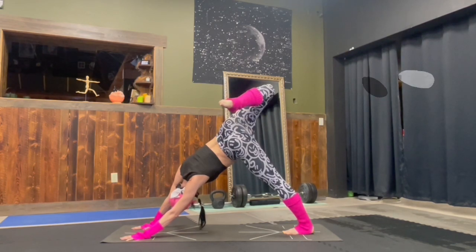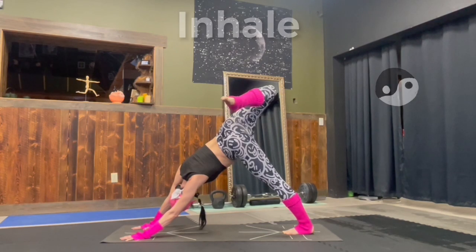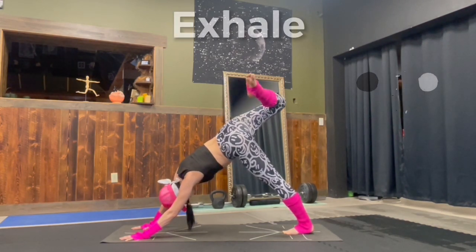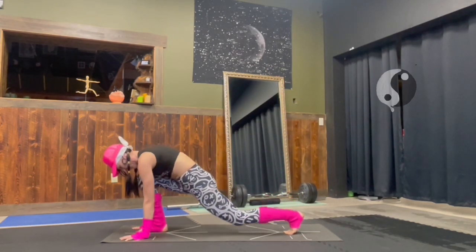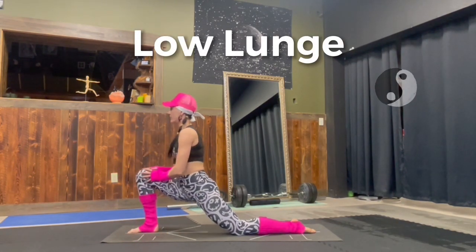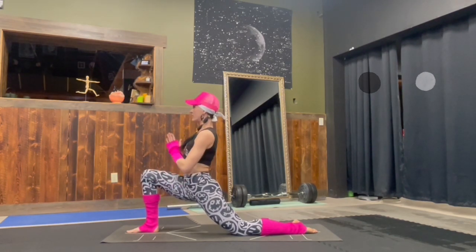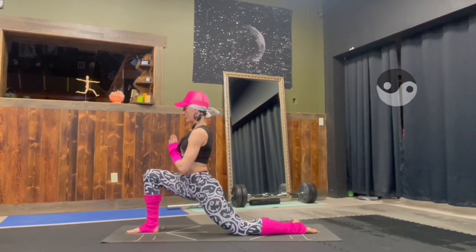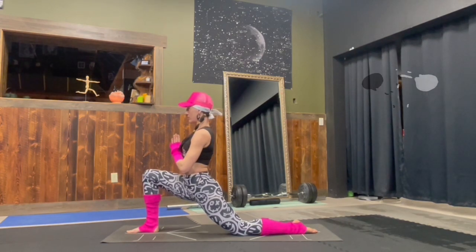Hold it. Now take a large inhale, and on your exhale, bring that right foot down and step between your hands, dropping your left knee to the mat. And hands up to your knee for low lunge. Knee over top of ankle, top of foot on the mat. You can put your hands in prayer pose here, keeping your elbows in close, core in tight.